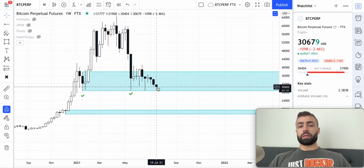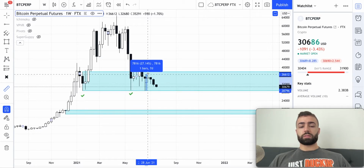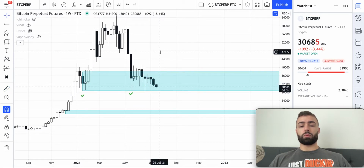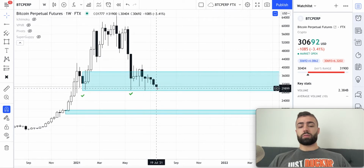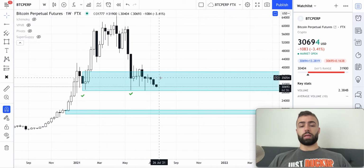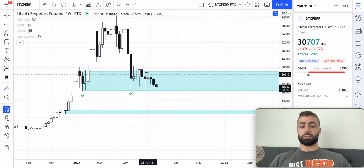And whenever we're looking for this, remember, we're always looking to see the magnitude of the previous move to see if it's more or less likely that we will form a higher low here. So this is a 27% increase. So for us to form a higher low here is not unlikely. Because that was a pretty significant rise in price, it is entirely possible that we do set a higher low, and then we come up to form potentially a lower high or a higher high, depending on the magnitude of this drawdown, actually.